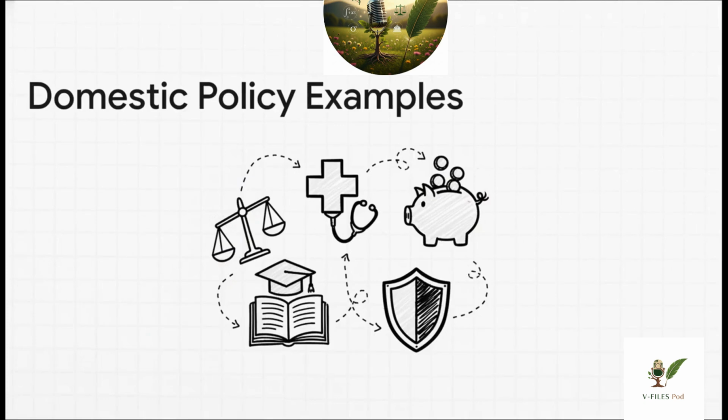Let's ground this with some concrete examples. When we look at domestic policy, we're talking about issues like healthcare, taxes, managing Social Security, protecting civil rights, border security measures, funding public education, and working to prevent domestic terrorism. The ultimate aim of all these domestic plays is to improve society, protect our safety, and help the people living right here within the United States.